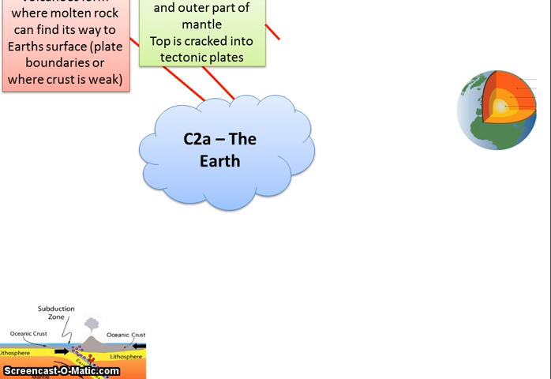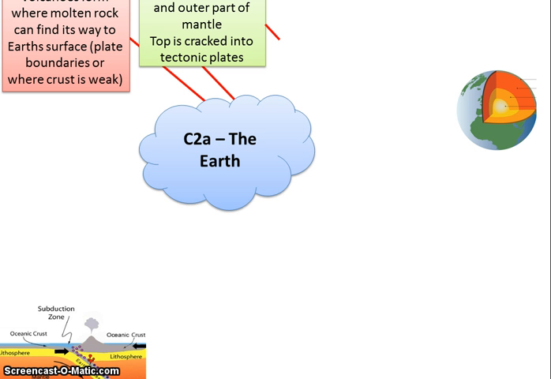If we look at plate tectonics, for instance, if we take together the crust and the outer parts of the mantle, these are called the lithosphere. It's the crust and the outer mantle, and the top is cracked into these tectonic plates. This is rigid and relatively cold. It's broken up into huge parts, and these tectonic plates are less dense than the mantle, so they can float on top of it. It's a little bit like having a sort of bag of jelly, if you like, with a plate on the top, and it'll sort of move along.